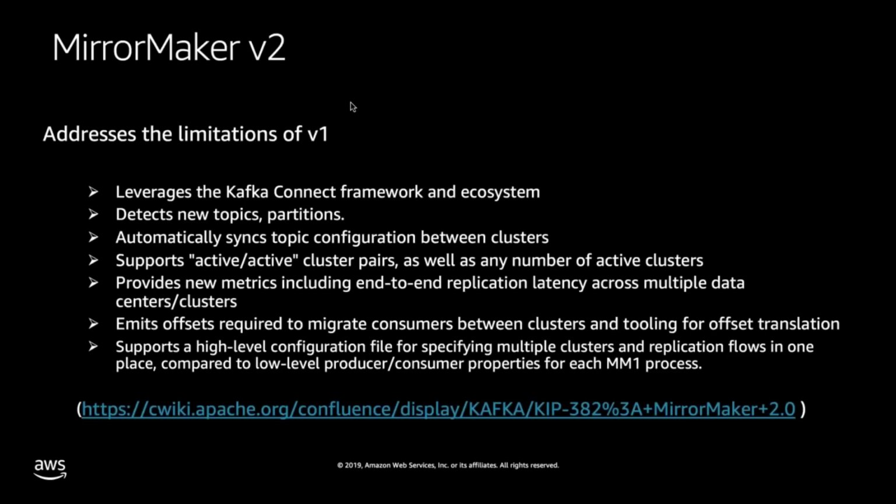So with all of these limitations, how do we handle things? There is MirrorMaker version 2 on the way. MirrorMaker version 2, which is KIP-382, is currently in accepted state and is actively being worked on. You can go to the wiki mentioned on the slide and read about it. It addresses many of the limitations of MirrorMaker version 1. For example, it uses the Kafka Connect framework and detects new topics, partitions, etc., and moves them, syncs topic configurations, emits offsets required for consumers to start consuming from target clusters with offset translation, and this allows for high availability and disaster recovery scenarios. And there are a bunch of other benefits as well.